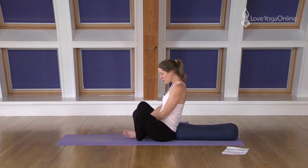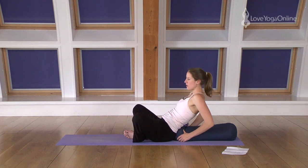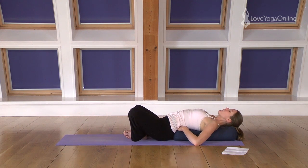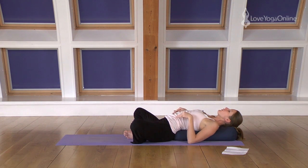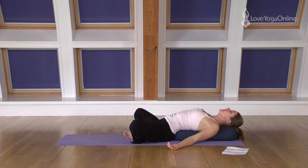Bring the feet together in front of you, so we're coming into Baddha Konasana. And then as we lie down, it becomes Supta Baddha Konasana. So lying down on the bolster, so we're resting the spine all the way onto the bolster. So we're totally supported. For some people, this Baddha Konasana, lying down, does not feel so good on the hips. If that is true for you, feel free to straighten the legs out and relax the legs completely. So here in Baddha Konasana, with the knees gently softening, we can take the arms down by your sides, palms facing up, so we can feel this gentle opening in the chest as the shoulders sink back.